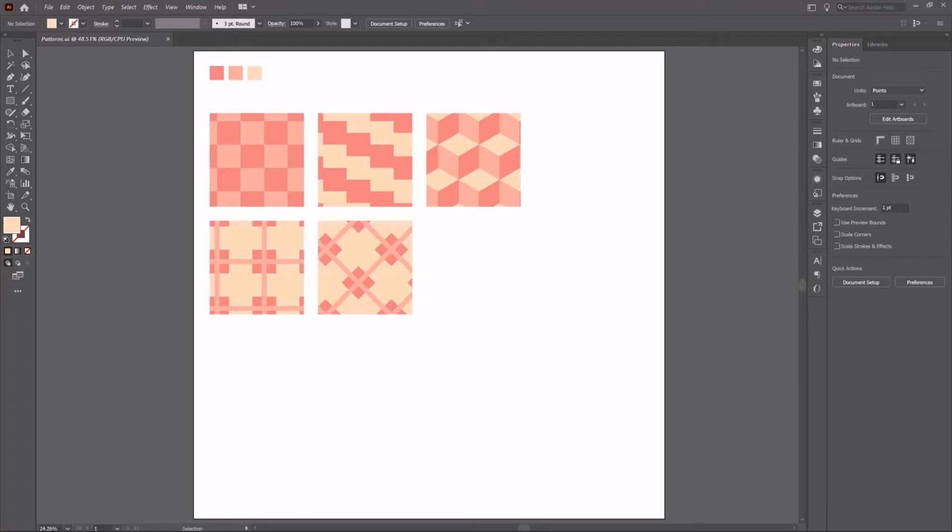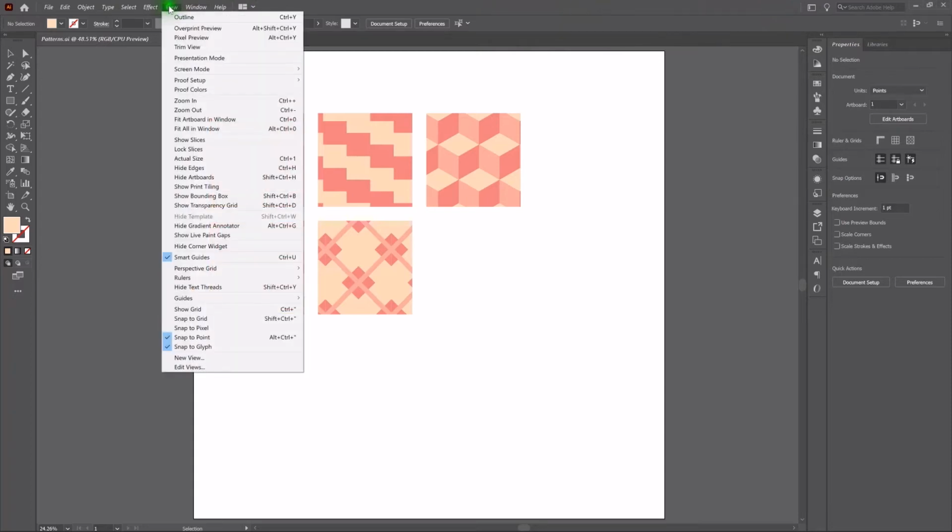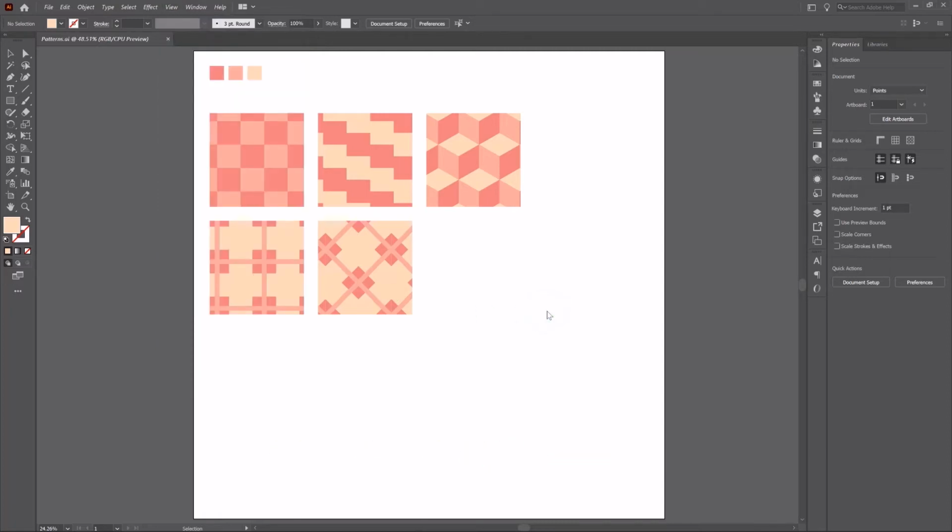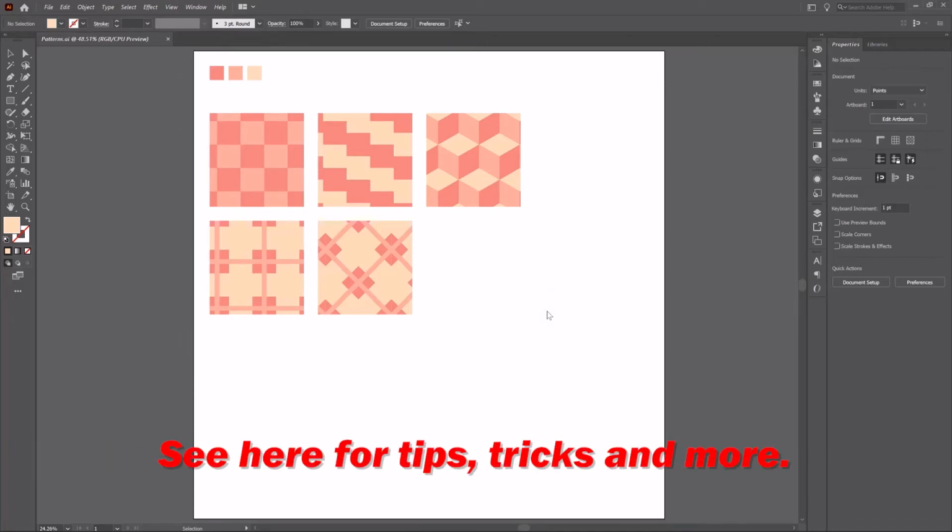First thing I want to mention is we are using the Essentials Classic layout. To use that, all you need to do is go to the top right-hand corner of your page and select Essentials Classic. Next thing I want to mention is that we are using Smart Guides. To activate Smart Guides, all you need to do is select View and select Smart Guides. You can also hit Control U. Last thing I want to mention is that we are going to be using the bottom of the page to offer tips and tricks, key command, and hotkey recommendations.